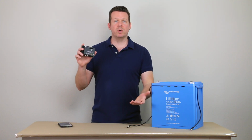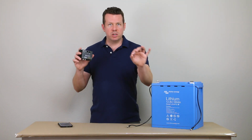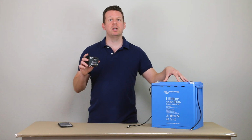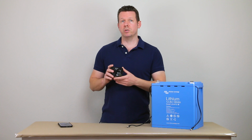That is one of the things with this system. It's a little bit harder to install, but you're going to be able to look inside each battery and see each individual cell and see the temperature of each individual battery. And if that sounds good to you, then this may be a system that you want to install.